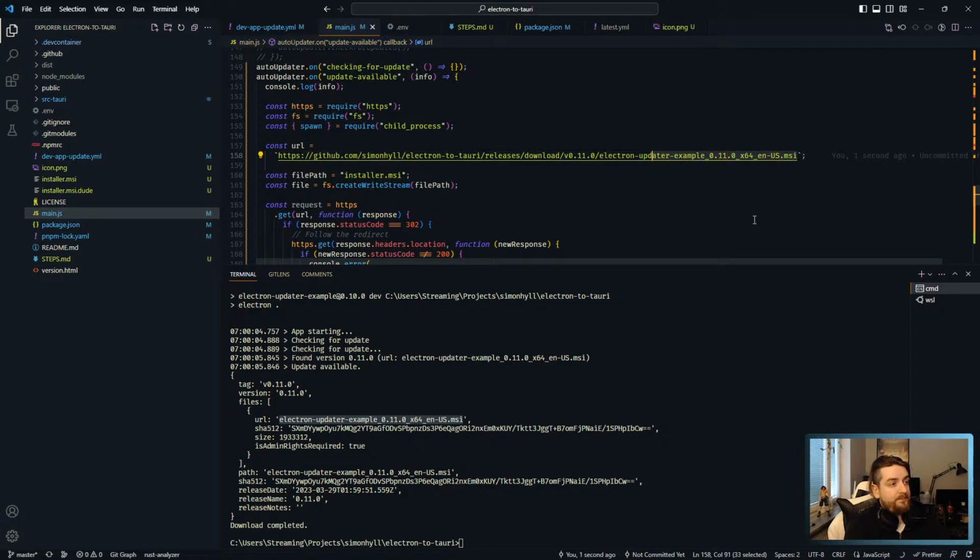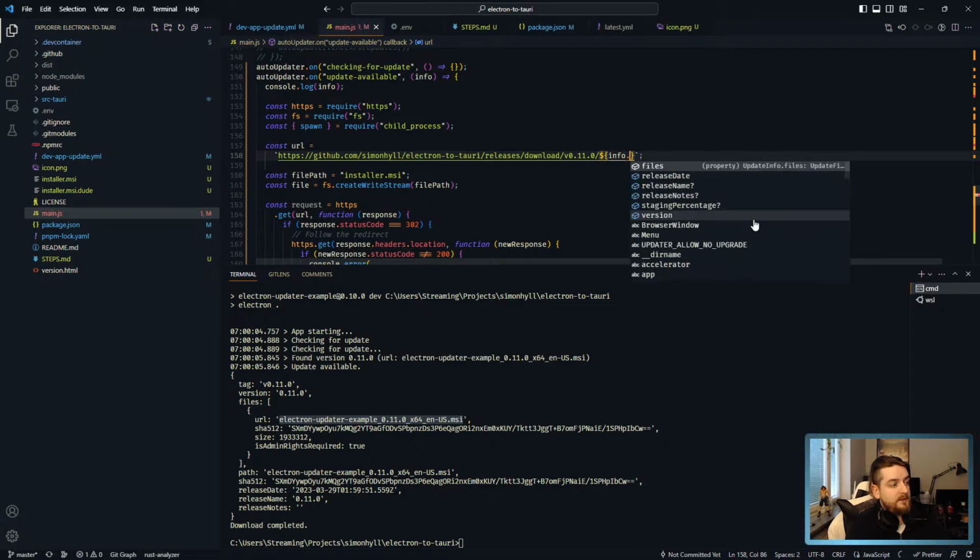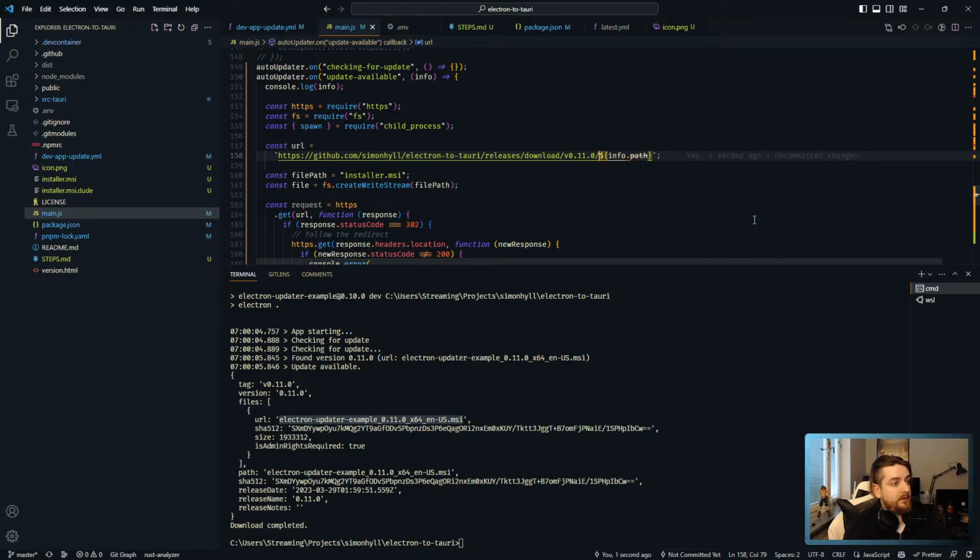This would be info.path, which is probably the best thing to use, and this was with a V first. Yes, so info.tag. Releases download. This is the only hard-coded part of the path right now, which you could easily replace.